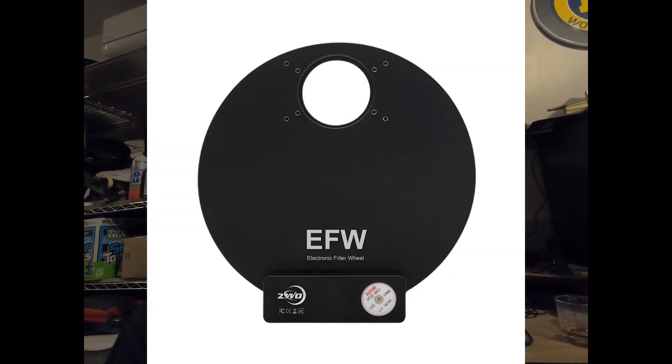The clouds started setting in and I really didn't get to touch my scope for many months — up until probably a month or a month and a half ago. I was finally able to start getting back out, and come to find out the mounting holes for where you can screw your camera straight to the filter wheel were somewhat open. I didn't realize they were open, and basically there was light leaking in all the way around the camera.